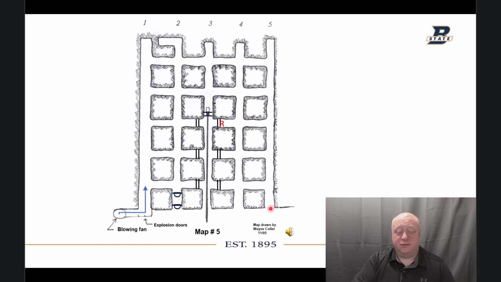So what else do we need? We've got the stoppings in place. How do we actually ventilate the section itself? I'm going to show you in order of how I think about it based on this drawing from this map that's provided, because you'll find out after this, I have a couple issues with it.